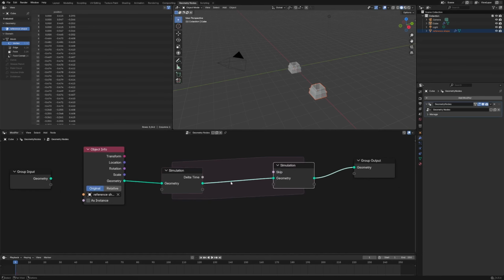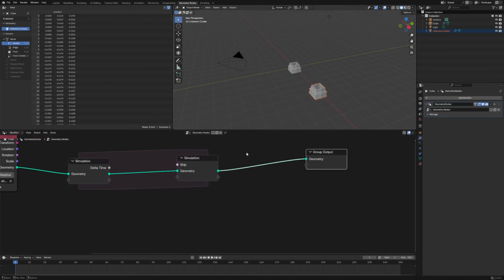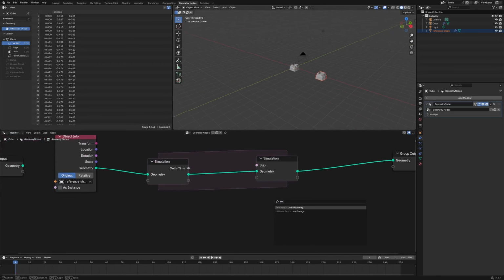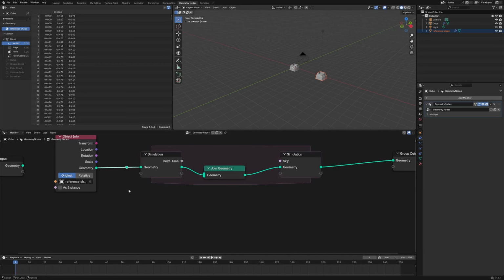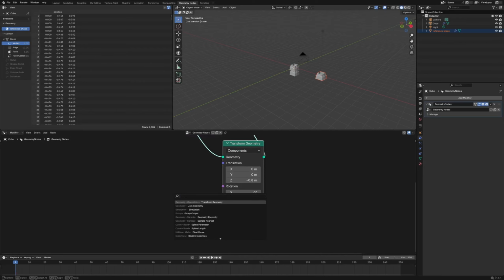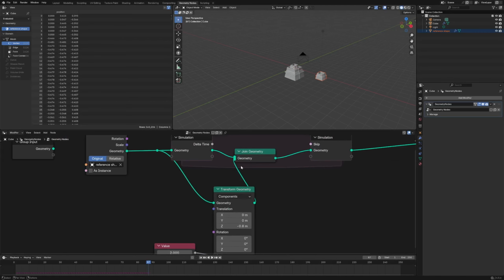We're plugging it in here, and then what we're going to want to do is instance it and move it down along each time and scale it a certain amount. So let's just do that. So we do join geometry. And then some of it will come in again with the transform geometry, I think, like this. And it's like minus. And then if we did math or a value, like put that here. Okay.